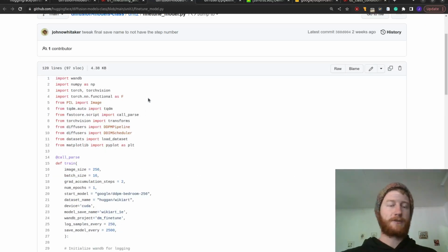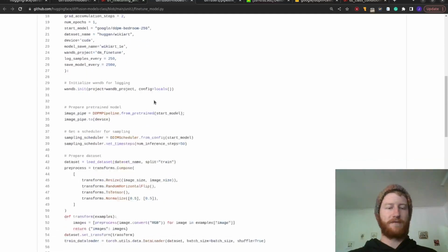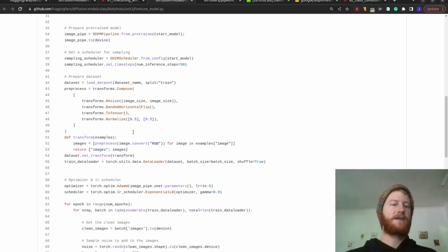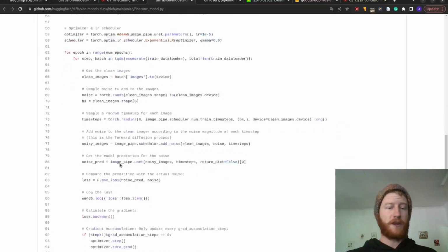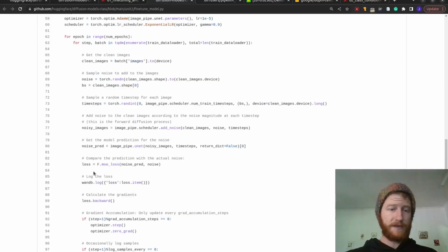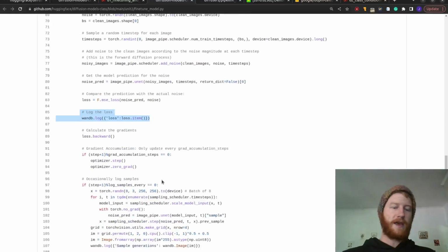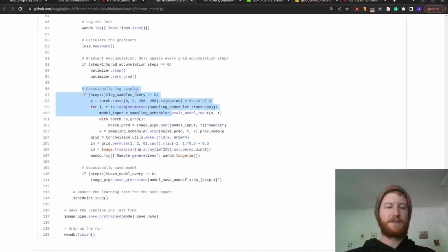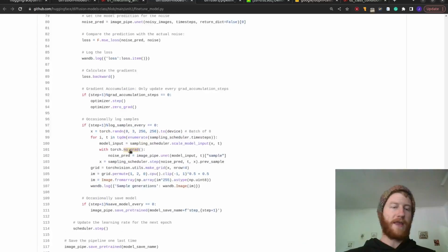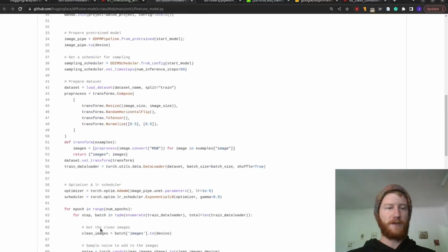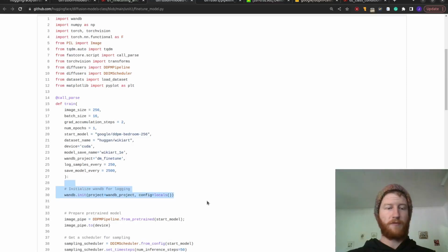So what I've done is I've written a little script, and this is a very lightly modified version of that training loop. We're loading our pipeline, loading our datasets, running through that same training loop. But you can see here I've added just wandb.log loss.item, right? So instead of just storing the losses in a list, I'm also logging them to Weights and Biases. And then occasionally, every number of steps, I'm going to do a sampling loop and save the resulting image, right? So not that much addition to the base loop. And then I've got wandb.finish at the end, wandb.init up at the top, right? Telling it what project and so on I want.